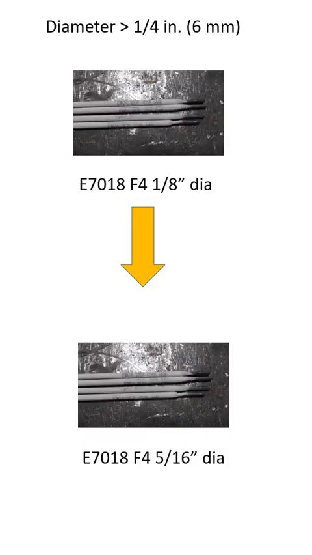So when we're talking about the diameter, if we qualify our weld procedure with anything under 1/4 of an inch diameter for shielded metal arc welding, I'm using shielded metal arc welding for this example, and we go to a filler material that's larger than 1/4 of an inch, we have to requalify. This becomes an essential variable. It's a supplementary essential variable. When we're talking supplementary essential variables, these are variables that we ignore until impact testing requirements are invoked either by the code or the engineer.